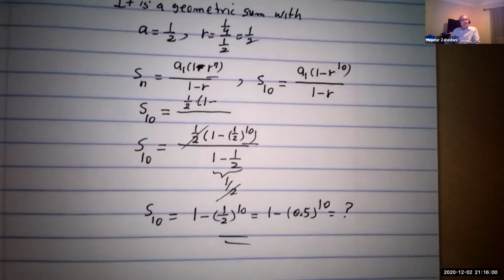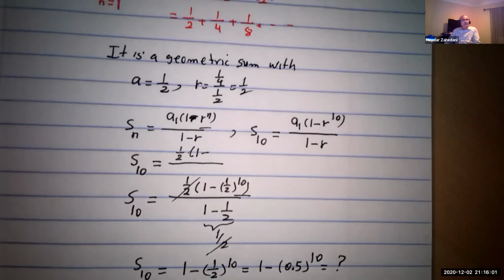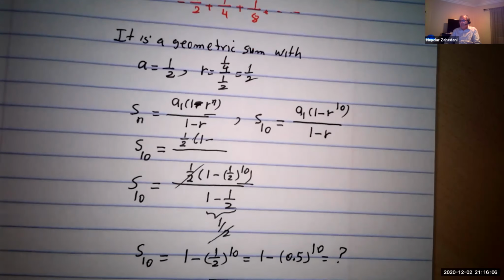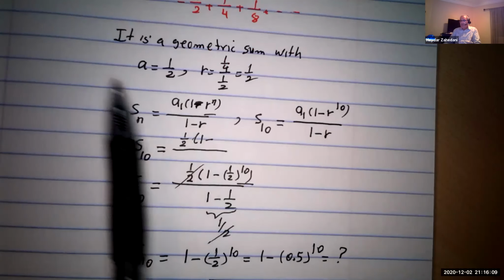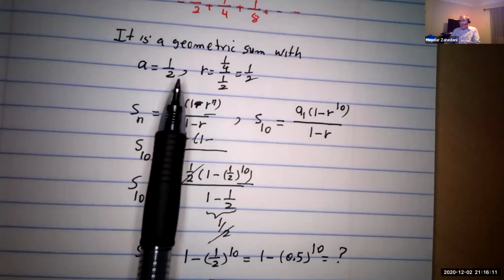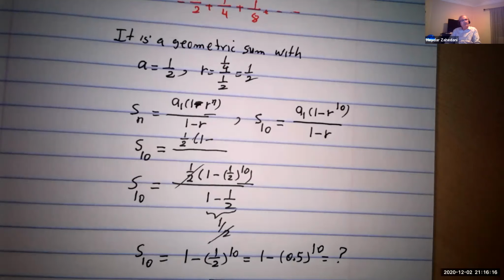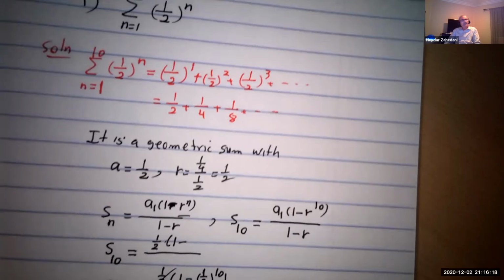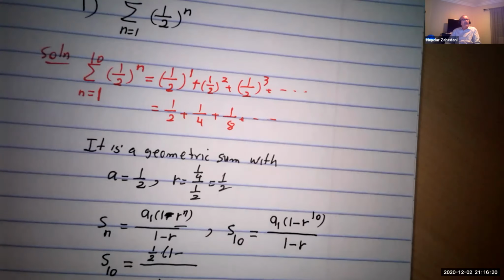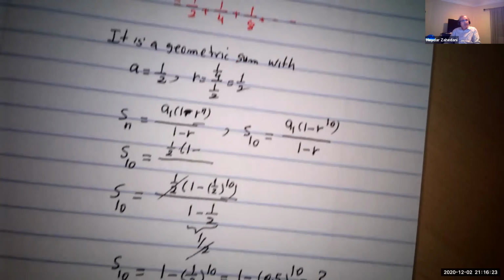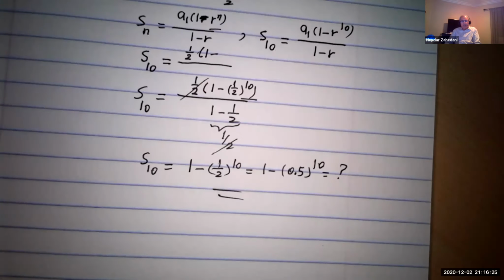Okay, so this is how we deal with this geometric sum. You must know the formula, the Sn, and then you ask for the 10 terms, so you just substitute to get the result. I've given this one on the test. Some people list all the terms and add them together. We would like you to use the formula. You can do it for the 10, but if I give you 100, then you won't be able to do it. We continue next time, and give you more examples.